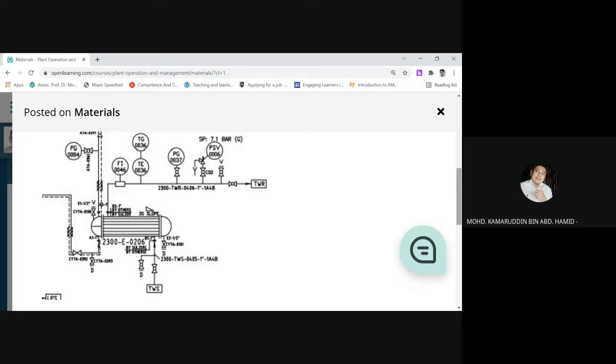Okay, PSV. And then after the PSV, before returning into the cooling tower, you have another drain, vent valve over there. Okay, there is another vent valve. So these two instruments are basically for pressure.